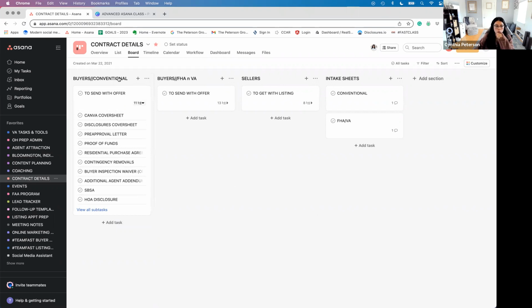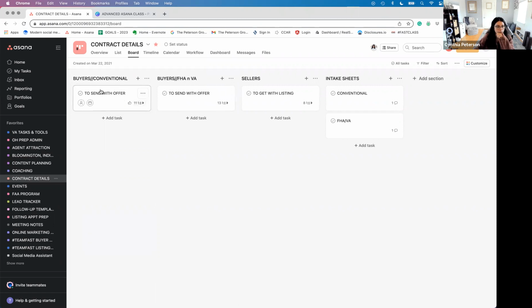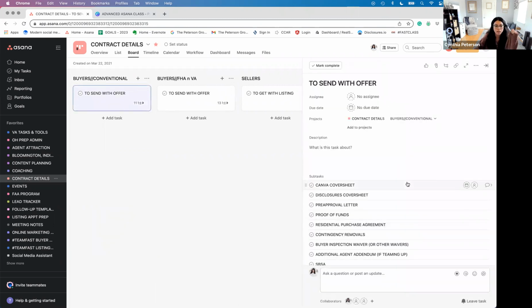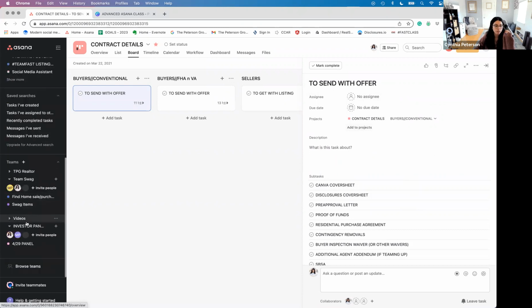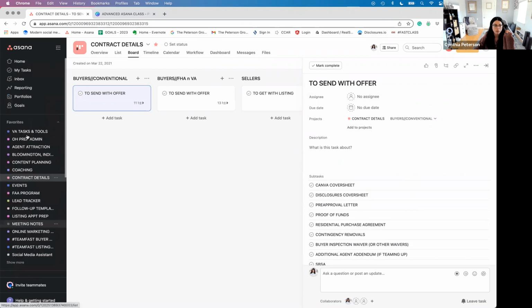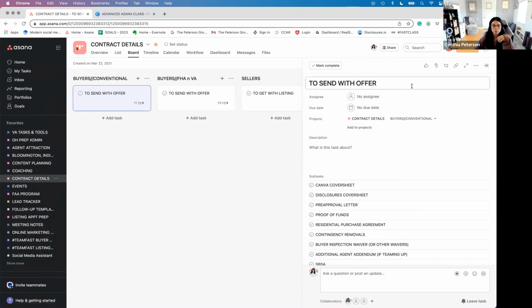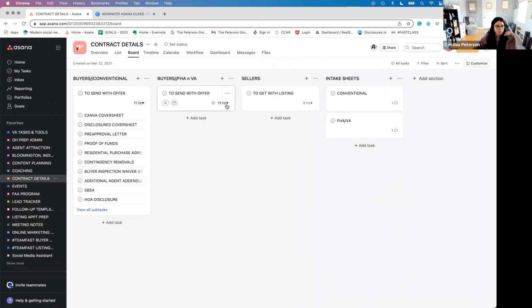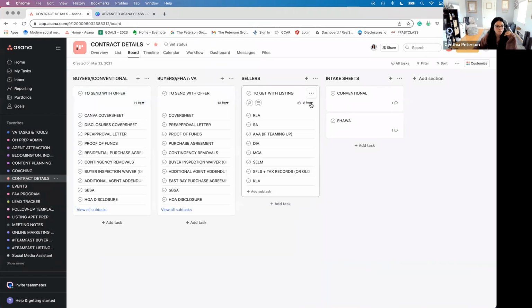You could also, instead of clicking the drop down, just click that task and boom, here it is in a much larger view. You could also add your assignee here, add your due dates. You could add it to a different project. Like let's say when I showed you guys 123 Banana Street over here, wherever it went, if I wanted to add this to 123 Banana Street, I could also add that into a different project. Or what's easiest is if you do the drop down, drop down, drop down.